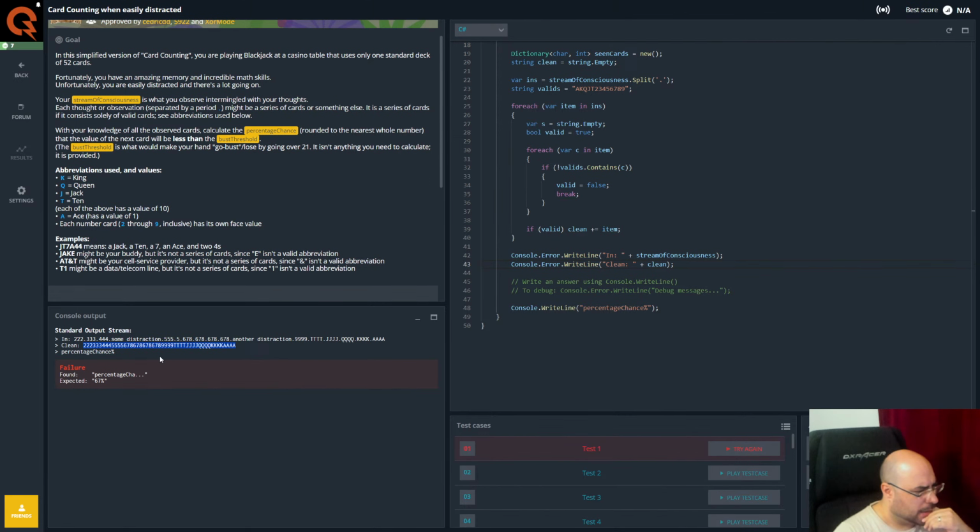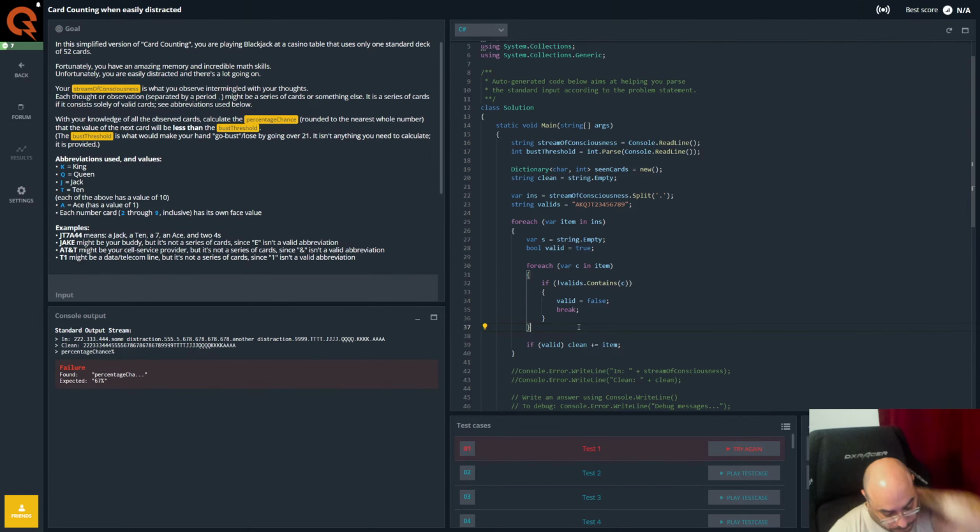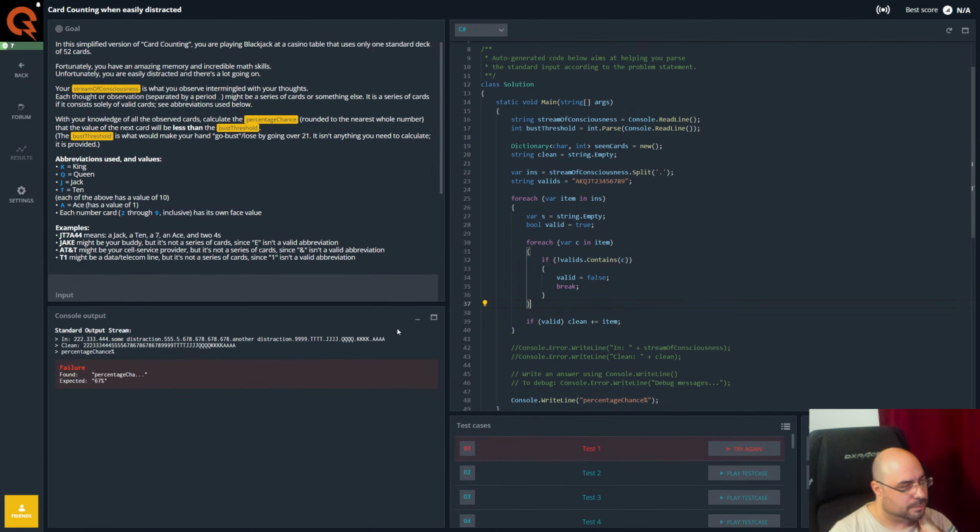Value of the next card will be less than this. Okay. I don't think they will be ordered like they are in this case, in every case. So we can't count on that.